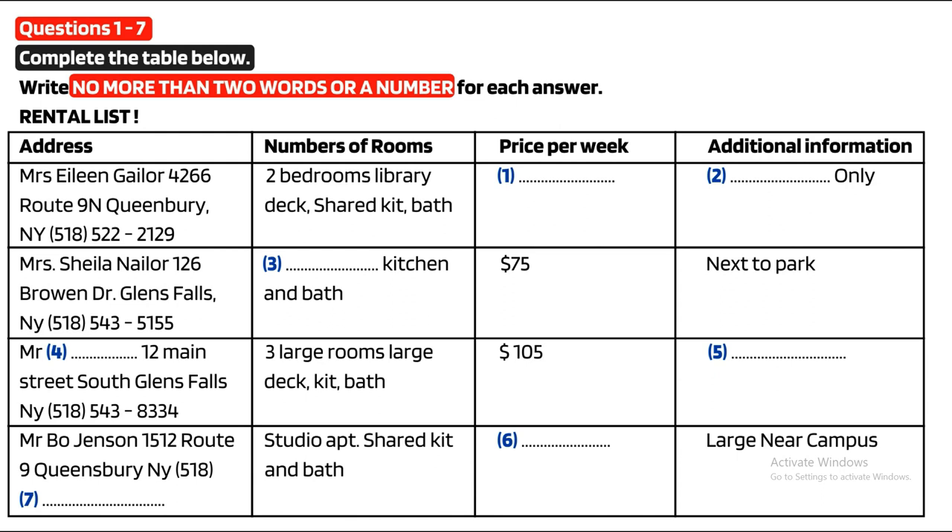It's a little bit inconvenient but past tenants have really enjoyed their stay there. Oh well, we need it for a full year, so I guess that one is out. How about the rental on Broand Drive? How many rooms does that one have? As it says on the list, it has two bedrooms and a private kitchen and bath, but it's actually a very small place, that's why it's a bit cheaper.